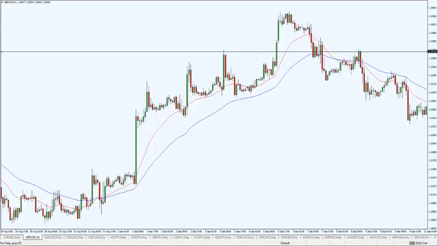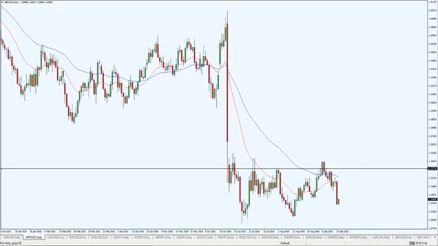My trigger was basically to place the sell stop order below this low, with the stop loss above this high. I don't really trade any specific price patterns like the pin bar, but this clearly forms what they call a dark cloud cover, for those of you who trade Japanese candlesticks. But I don't do that. I basically look at the price action on the lower time frame, and I went short this market.